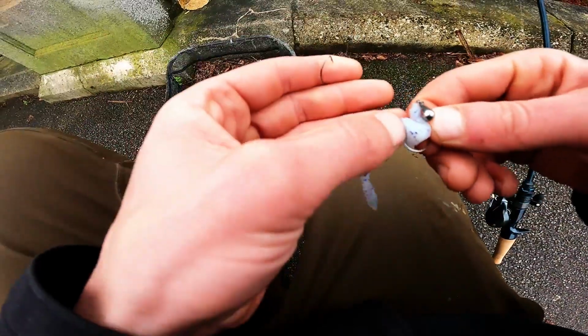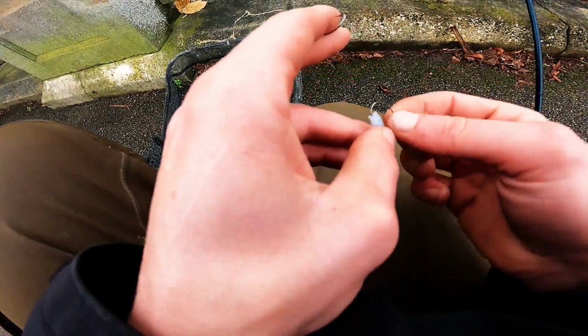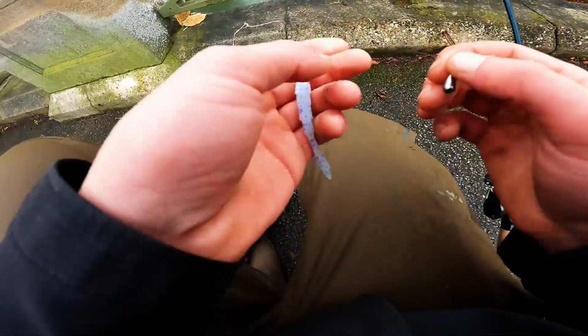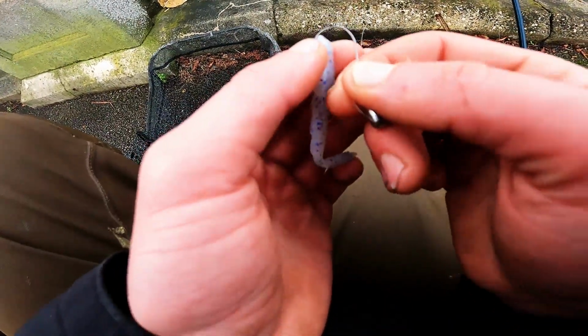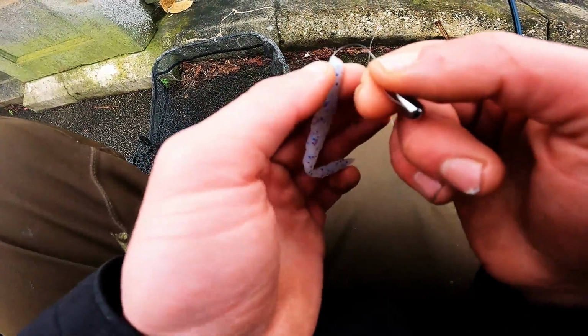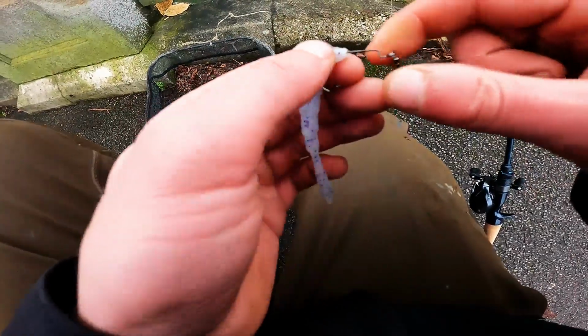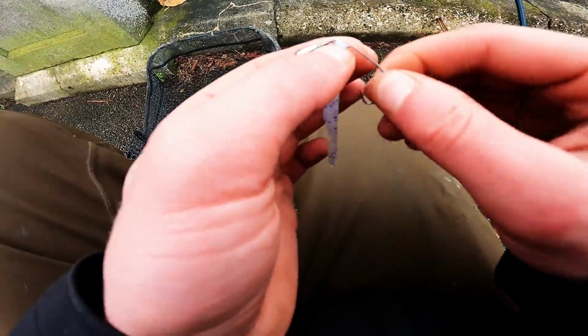And then I'm just going to steal that lure to rig it. Going hook through the nose to the bend of the hook. This is coming out the bottom side of the lure right now. Slide that up.